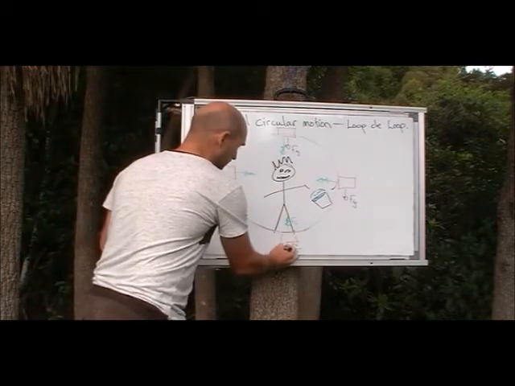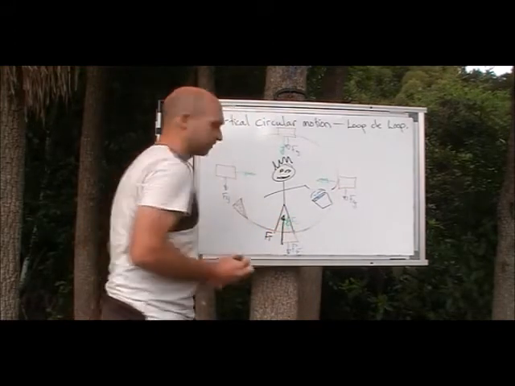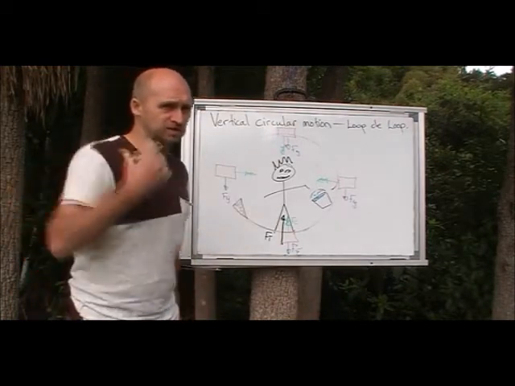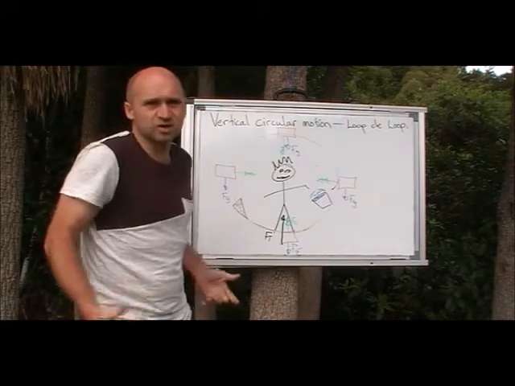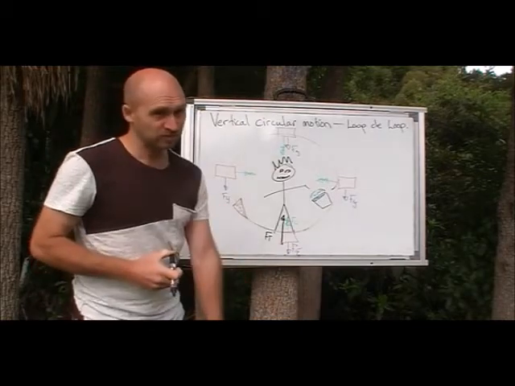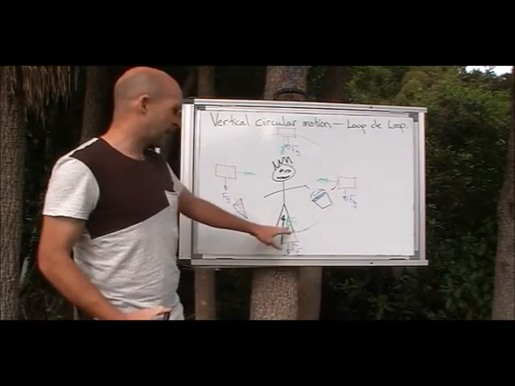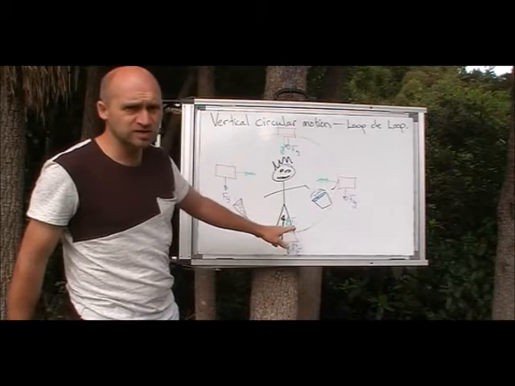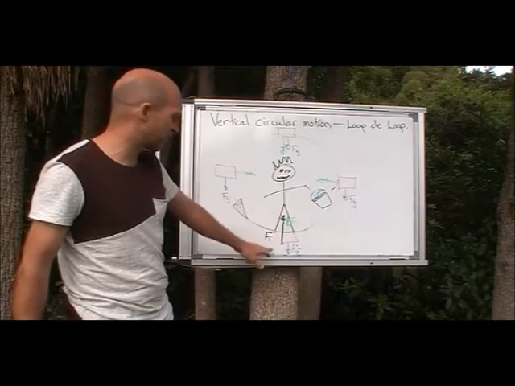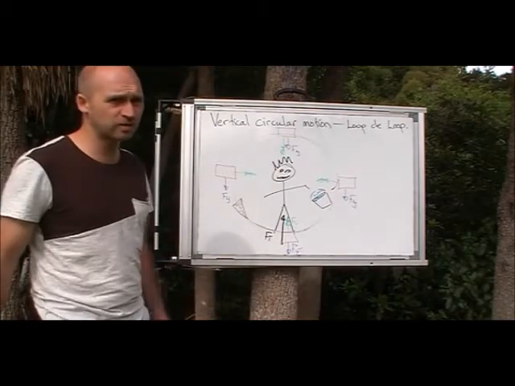And so at the bottom of the circle, that F tension from the arm was really quite big because it had to provide both the weight force, it had to balance the weight force because there's no normal force, the bucket's not on the ground, it had to balance that weight force because at the bottom the bucket wasn't moving up and it wasn't moving down, it was just moving sideways. However, it was being accelerated up towards the center of the circle, and so that force, the centripetal force, also had to be provided. So the tension force at the bottom is the sum of the weight force and the centripetal force.